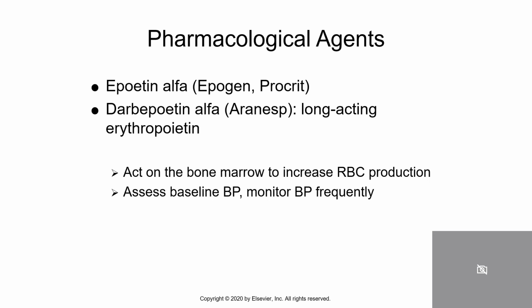So if you see a patient's hemoglobin rapidly increased more than 1 gram within 2 weeks, or if their hemoglobin is higher than 11 and they're still receiving treatment, then you need to be aware that that complication can exist. Seizures are also a potential complication if that hemoglobin rises too quickly. So if you're noticing this trend, go ahead and implement seizure precautions and be prepared. Their hemoglobin and hematocrit should be monitored twice a week until whatever target range the provider has determined is reached.